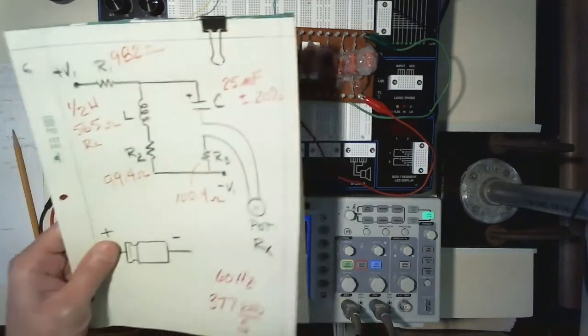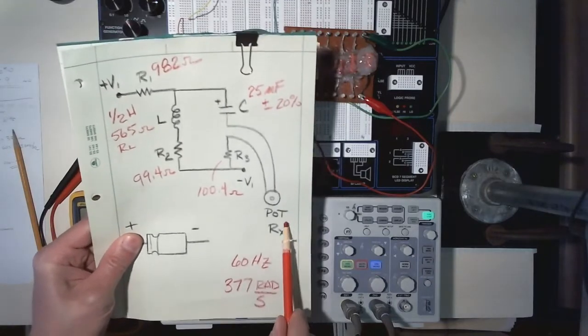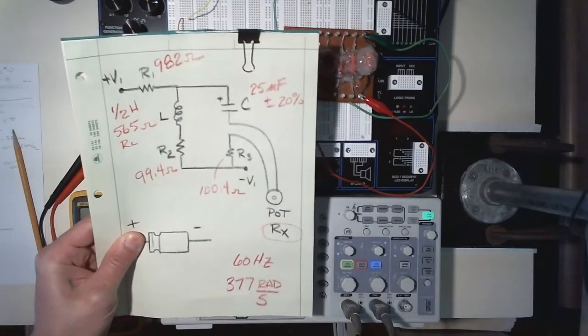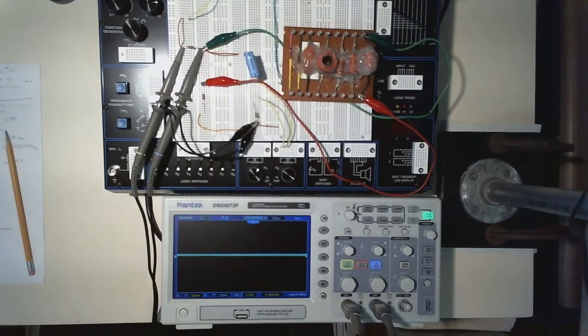I want you to take these numbers that we have here, put them in your calculation tool, and come up with what you think Rx should be. I'm actually going to move my volt ohm meter off of the screen, because I don't want you to see what the answer is. You're going to email me your calculated value, and I'm going to say, yeah, that's great, it should be right on because it's calculated, right? Then I will share with you what we measured. If you want to find out what we measured, you have to share with me what you calculated. Just do it by email, that's fine.